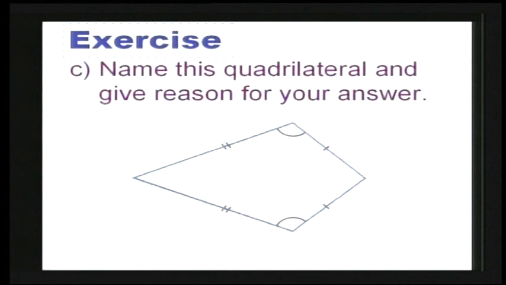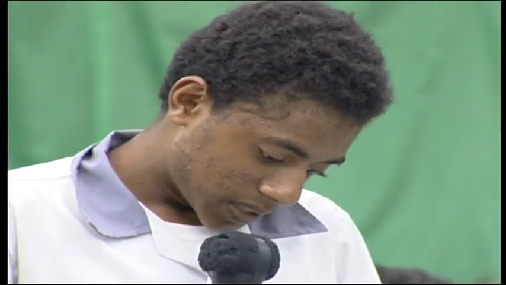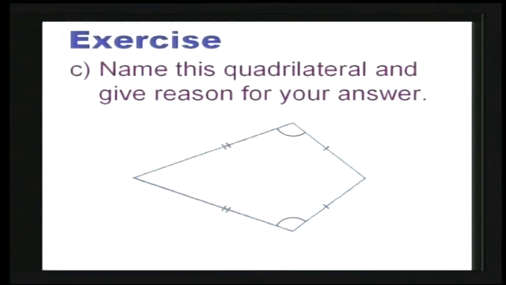Now, second one. What shape is that? Donald, what do you think the shape is? Kite. Donald, why do you say it's a kite? Because the two pairs adjacent next to each other sides are equal in length, one pair of opposite angle. Can you speak out louder, please? The others listen. He's giving his reason why he's saying a kite. Two pairs adjacent, they are next to each other, sides are equal in length, one pair of opposite angle.